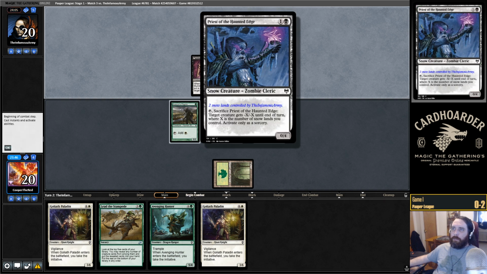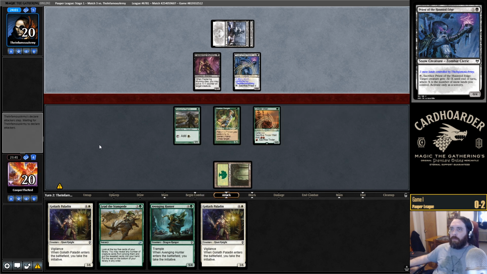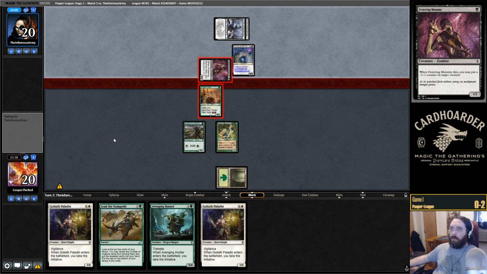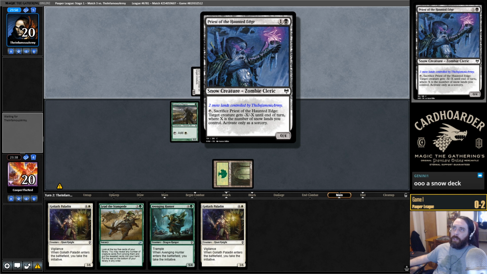Oh, yeah. Kills things with their snowlands. Do you bother to attack? Oh, you do. Okay, we'll block. Don't think they play Mutagenic. Yeah, the snow for the Priest of the Haunted Edge.